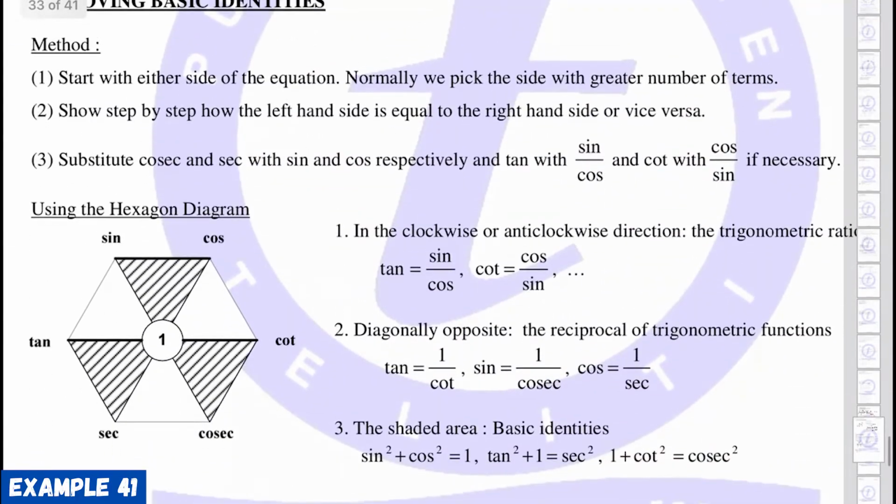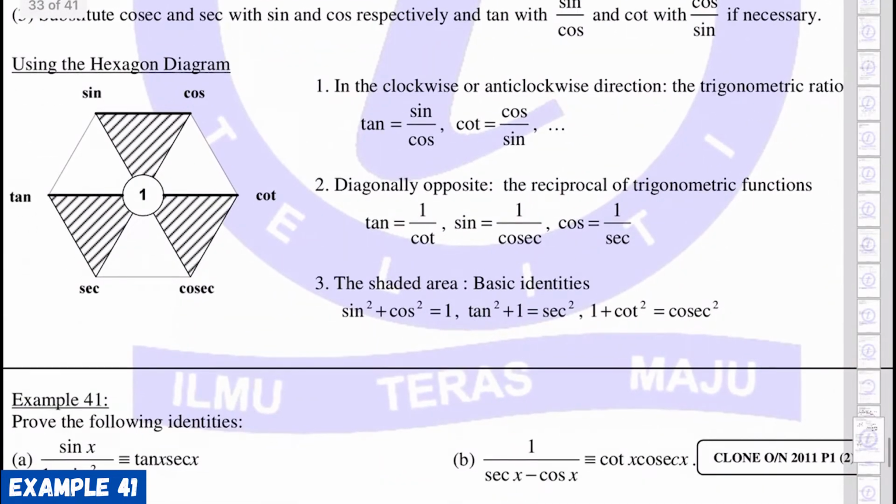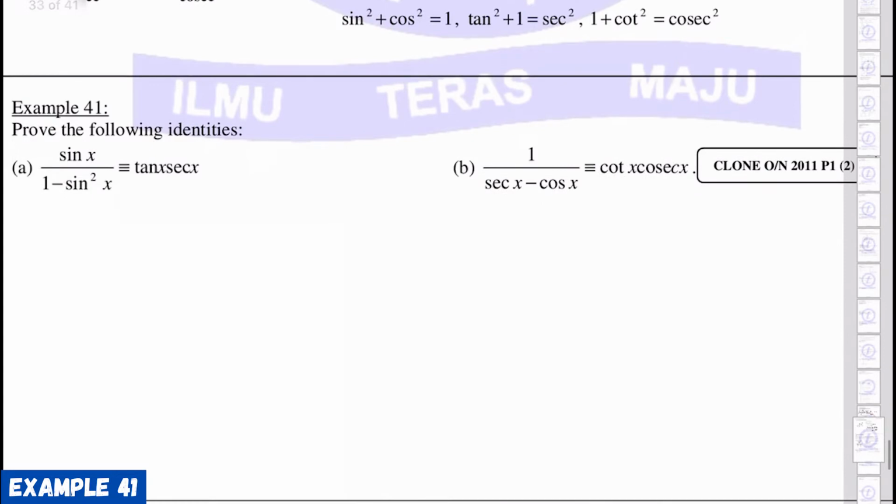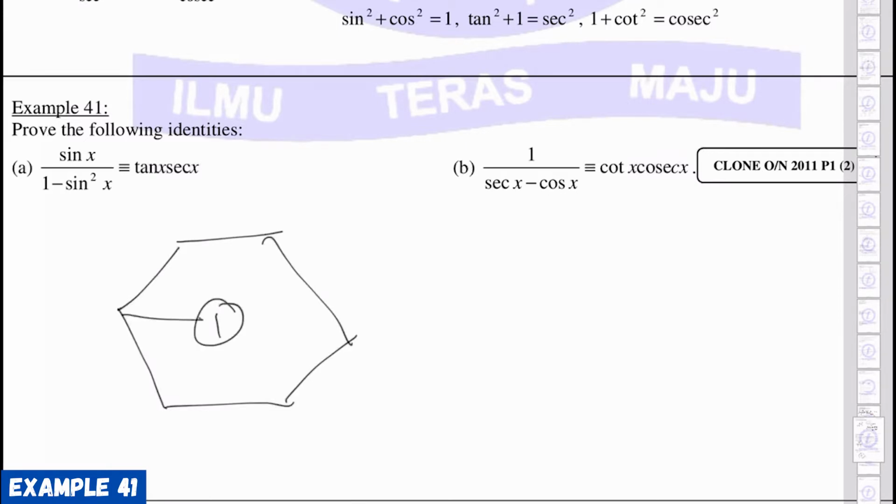We call it the hexagon diagram. So now in the hexagon diagram, maybe I can show you here. I can draw it again, right? Maybe I just draw it again over here, and then we're going to rub this off. So if you imagine you're having a hexagon like this, this is a regular hexagon. The middle one is a circle with a value of 1, and the rest are like this. But you've got to start off with T, S, and C: tangent, sine, and cos.